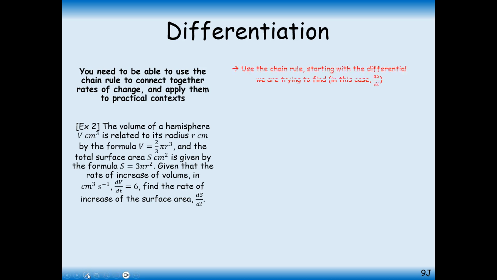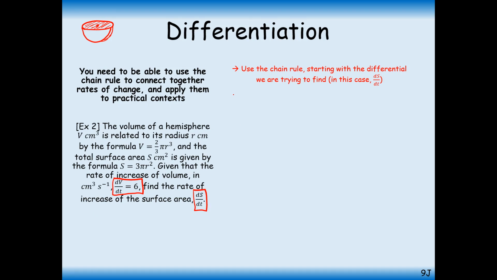Okay, so let me picture this for you. Hemisphere means half a sphere basically. So its surface area is actually, I believe they've added the area on the top as well, so that this is not looking like the standard formula. But in any case, let's read the rest of the problem. It says given that the rate of increase of the volume with respect to time is 6, find the rate of increase of surface area with respect to time. So this is what we want. We want to find dS with respect to t.